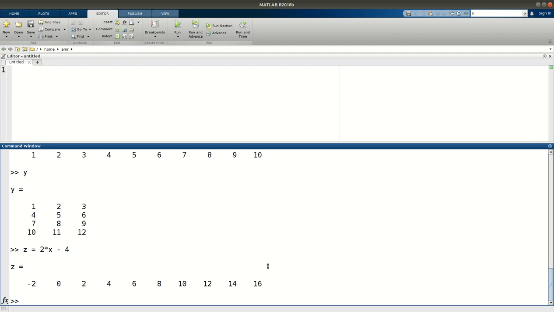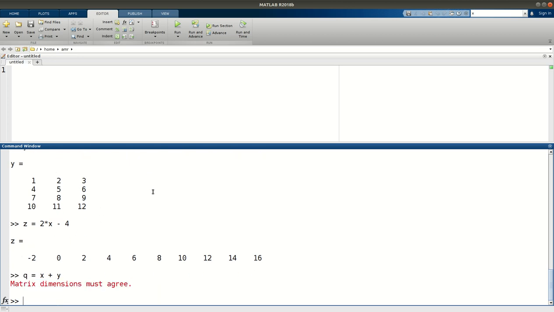You work with vectors or arrays with the same concept, but you just pay attention to the mathematics of matrices when you multiply or subtract or do something with two matrices, not just one. So when I write, for example, q equal to, it doesn't matter what the name is, q equal to, for example, x plus y. If you remember, y here has a dimension like this and x has a dimension like this. Oh, so you have a problem. Matrix dimension must agree. Why?